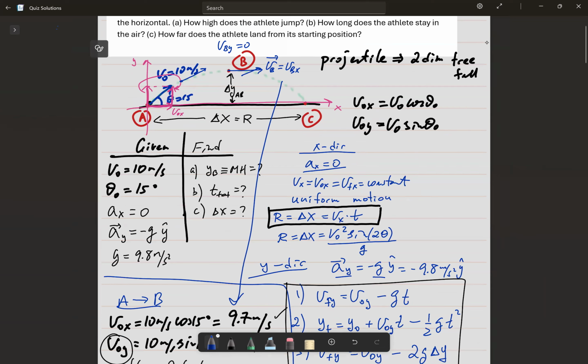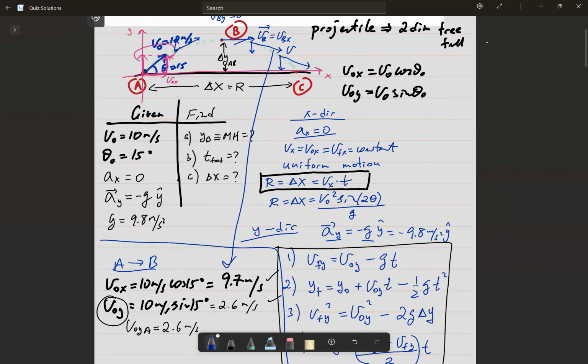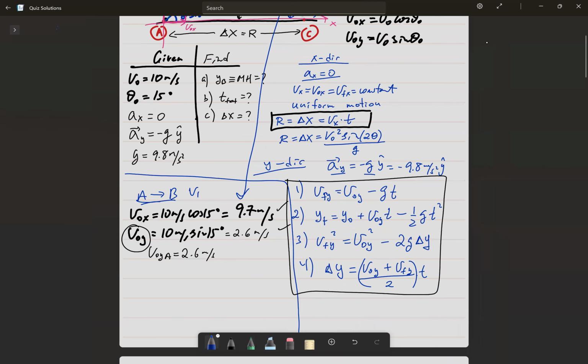It's very similar to when you throw objects straight up. It reaches the maximum height, it stops, then comes back down. So you can think of it as instantaneously, at that point B, in the y direction, it kind of stops, because after that the direction of the vertical velocity changes to down, where before that it was up. All right, which means if I'm going from A to B, the velocity at point B in the y direction is 0, which is going to be my final velocity.